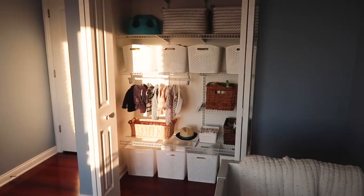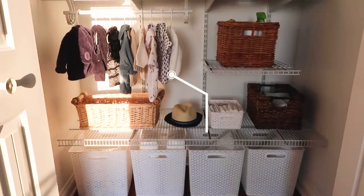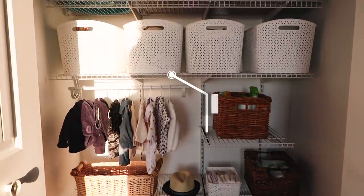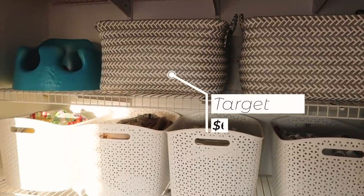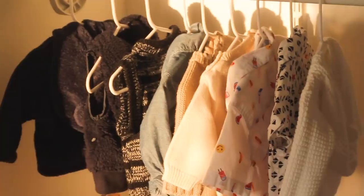I'm super grateful we have plenty of closet space to organize Jace's things. I wasn't able to thrift much in here, but I did want to point out that the striped bins on top and all the white bins in here are from Target — they're pretty inexpensive and great for organizing. I'll link those below as well.